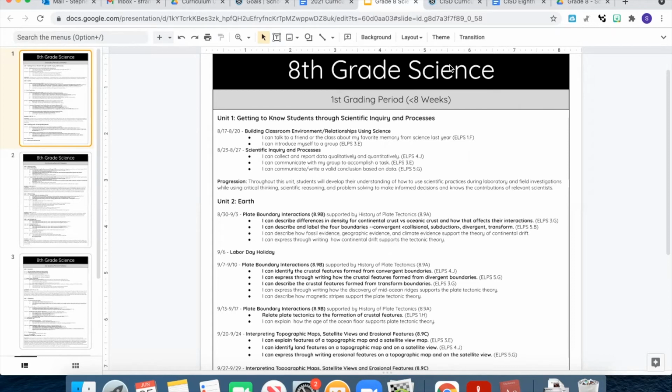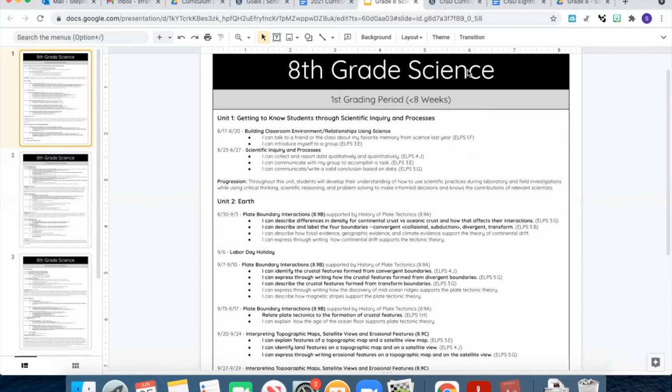Really, not a lot of changes to the scope and sequence. The biggest change is we added back another week to work on scientific inquiry and processes. This seemed like an important goal for Evan, just to get kids back doing science, get them familiar with our processes, and get them excited. We have a lot of good activities in 8th grade that really accomplish that for scientific inquiry in the first 2 weeks. So we thought we'd add that week back after we lost it last year.